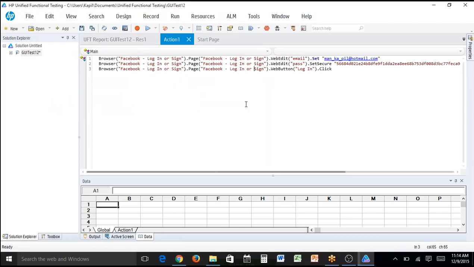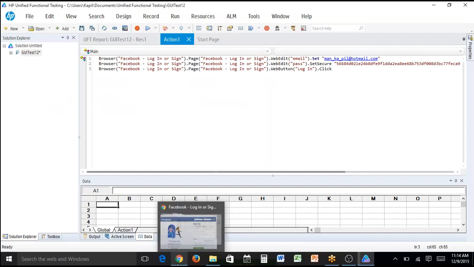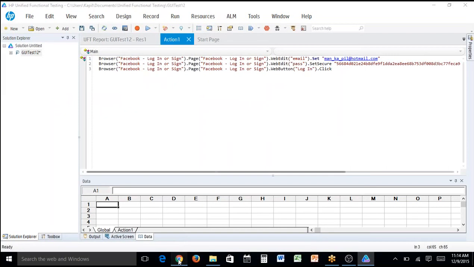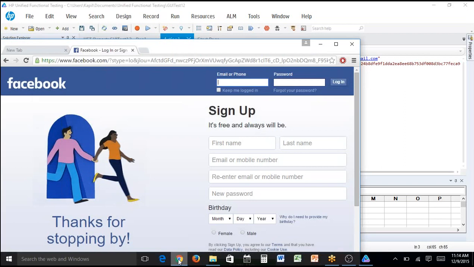So in a web page or in a window, for example, if I take your Facebook, how do you basically identify Facebook? You identify it by its blue color. As soon as you see blue, and then an email ID and a password, you recognize that it is Facebook, right?